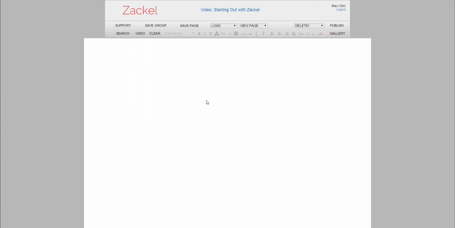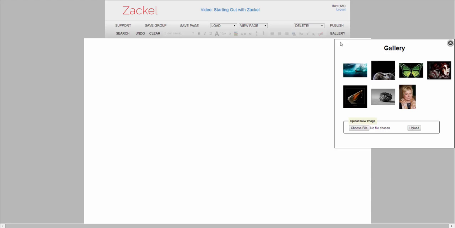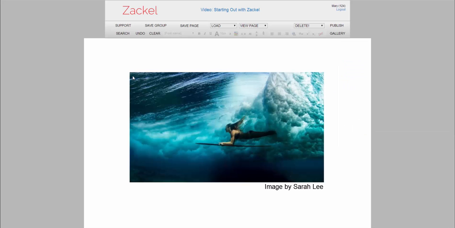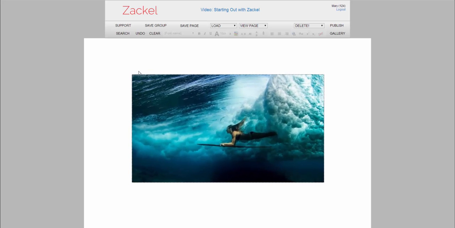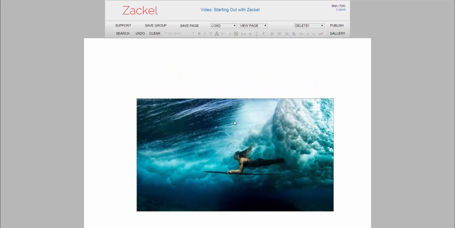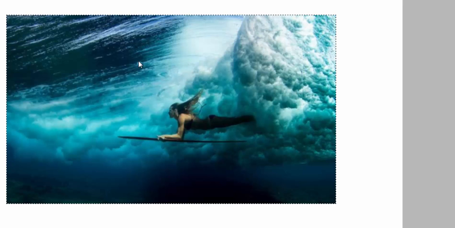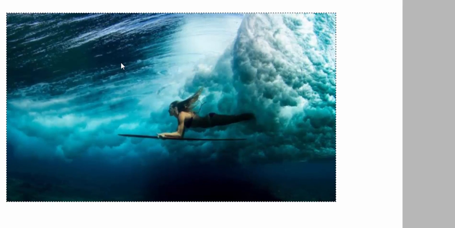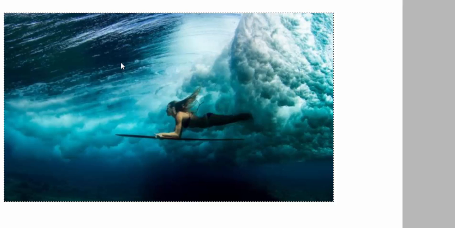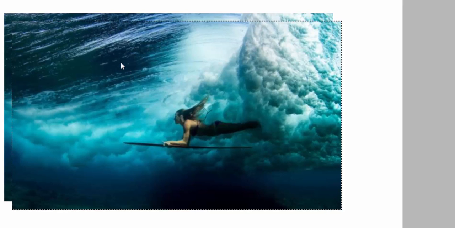Okay, that's boxes. The other half of Zackle is images. Images come from the gallery. If we click Gallery, we'll see some images over there. You bring an image onto the canvas by left-clicking it and dragging it, and then releasing the mouse button where you want it. You resize and move images the same way you do boxes. You can drag a corner or click inside and move it. When you right-click an image, you bring up the image helper that lets you style the image. You can do the same kinds of things here to an image that you can do to a box. And like a box, if you click an image, you select it, and then you can nudge it with the arrow keys. Duplicate it with Shift-D, or delete it by hitting the keyboard Delete key.